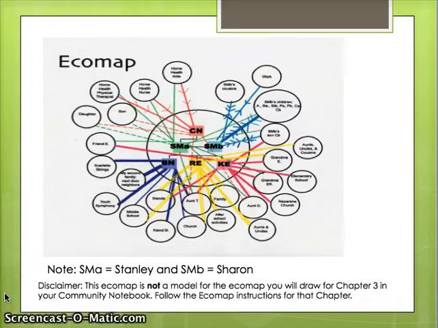If you look at the map more closely, you'll see that it's organized by color to indicate the type and formation of these interactions for each family member. And this helps to highlight where they intersect. So, for example, the girls have extended families from their own fathers. And also, because of their ages, they'll all attend different schools. But you'll see things where Sharon and the girls and Stanley all share a particular relationship with something.